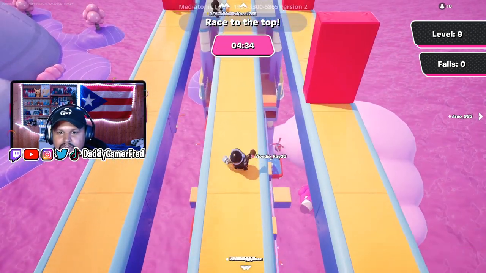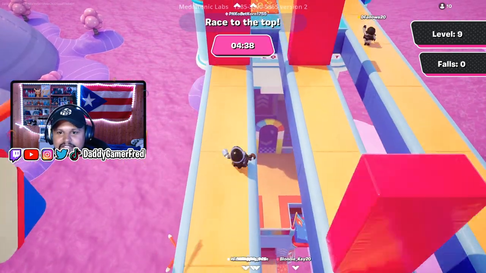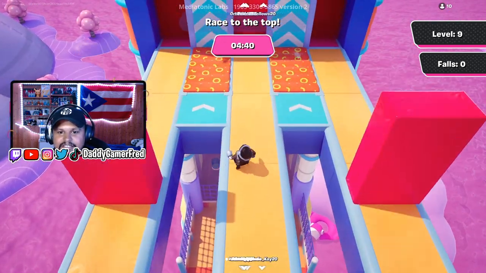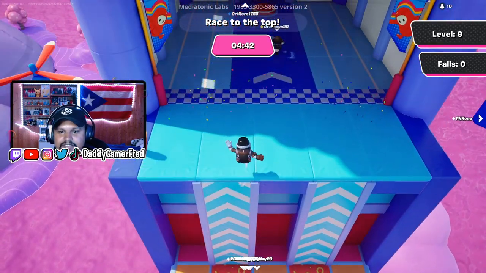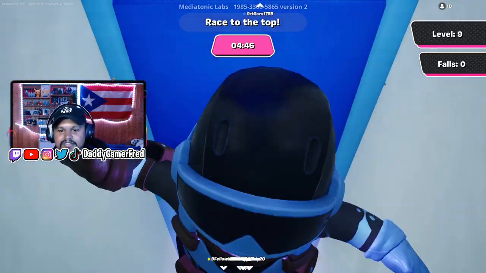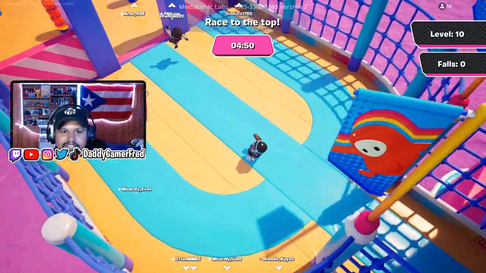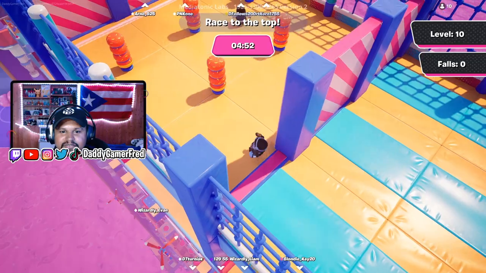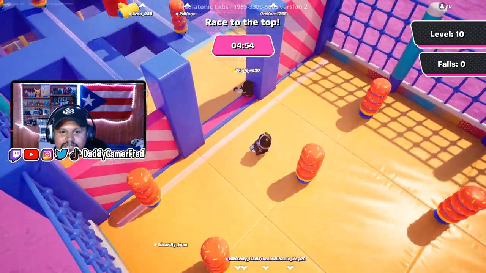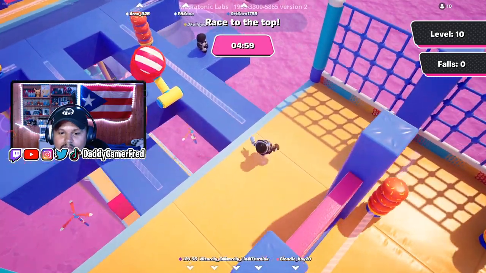Ooh. Okay. Nice. Nice. Yep. I'm coming for you. Pause. Level 10. Oh, classic Fall Guys. With the doors. Yep. Oh, whoa! That one didn't hit me.